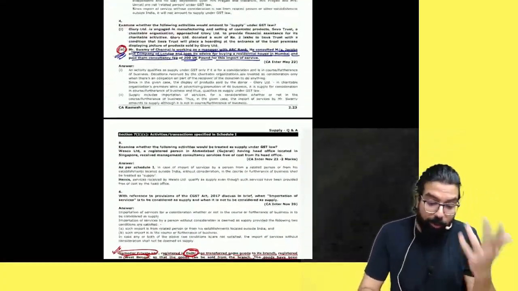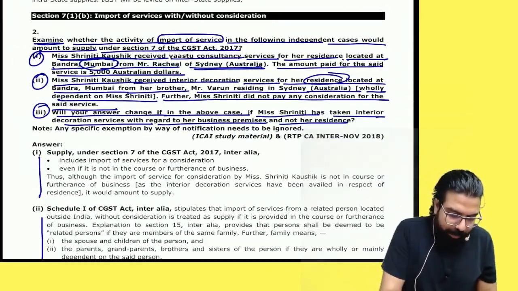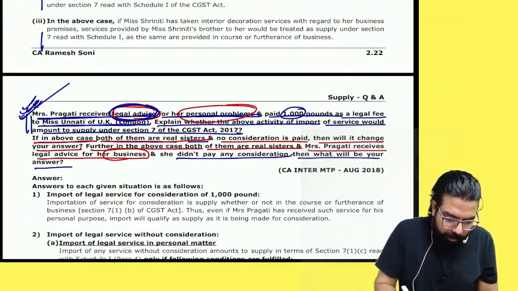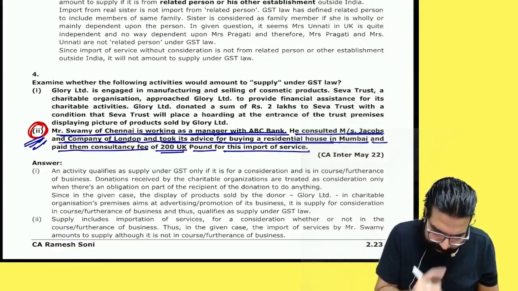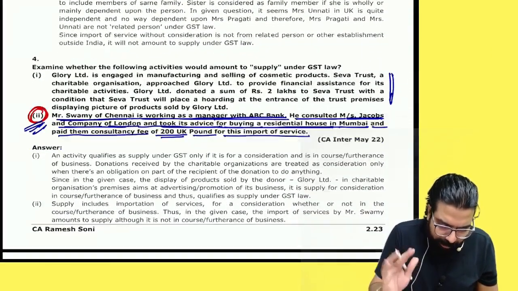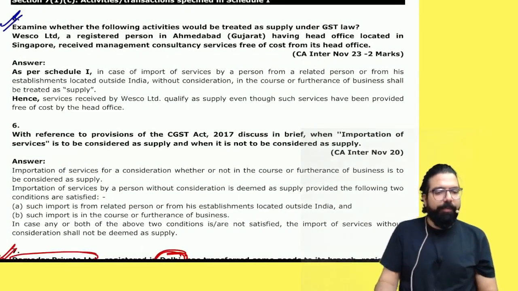Chalo, tell me one thing, one minute. Let's see if we have done all the questions also or not. First one is done. Second one done. Third one done. Fourth one, this one, one minute. This you will not do now. You will do after the chapter gets over, not now. Okay. Read question number 5.